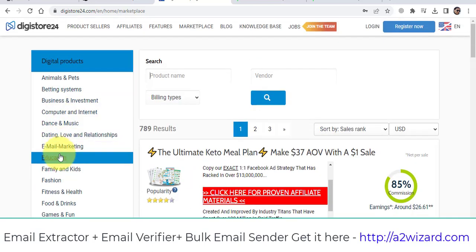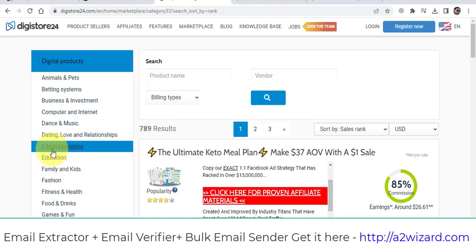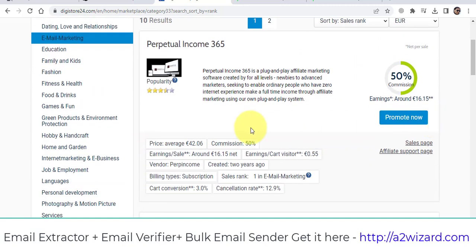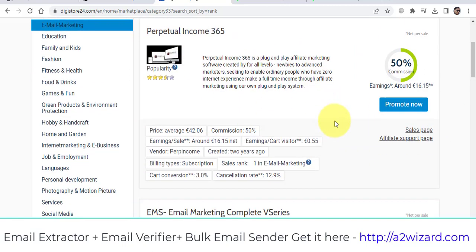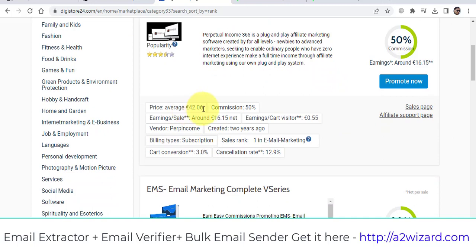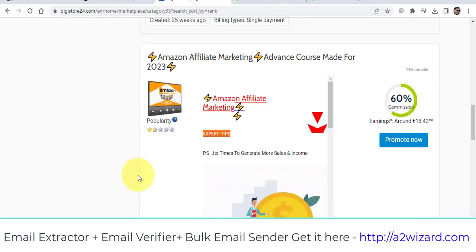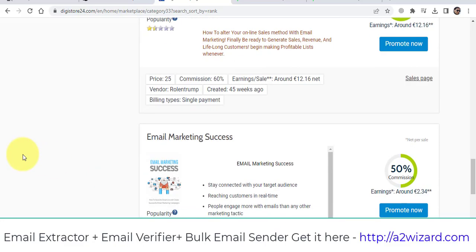Okay, so now Digistore24 is also a similar thing. There are a lot of niches and sub niches. You can see all these offers out here. It's similar to ClickBank, but they have comparatively fewer offers than ClickBank. But to start with, it's a very, very good thing to do, because sometimes you are not approved on ClickBank. So just check out the cancellation part. You can see the average pricing which they give you, and all the details out here.